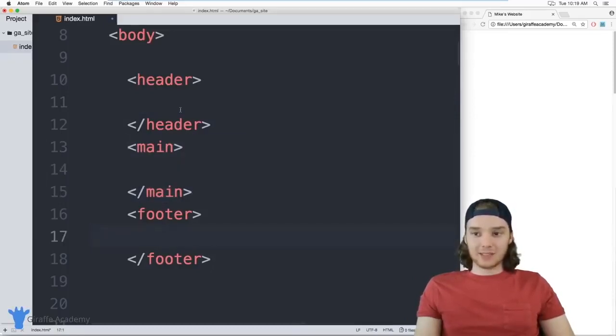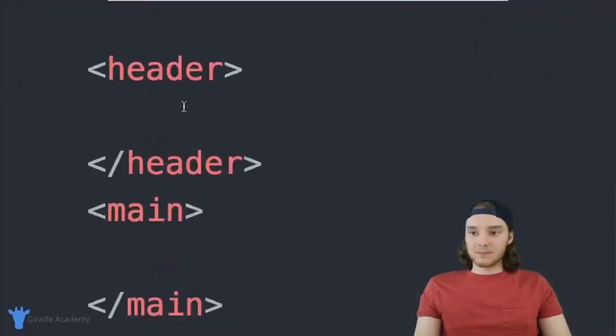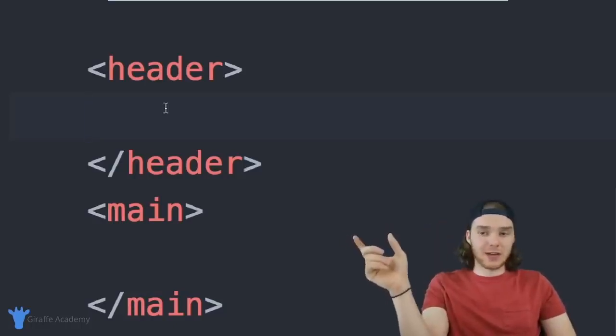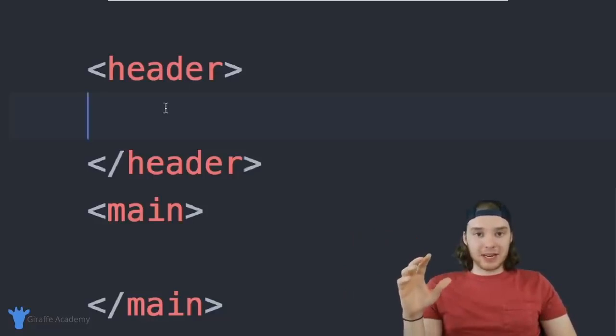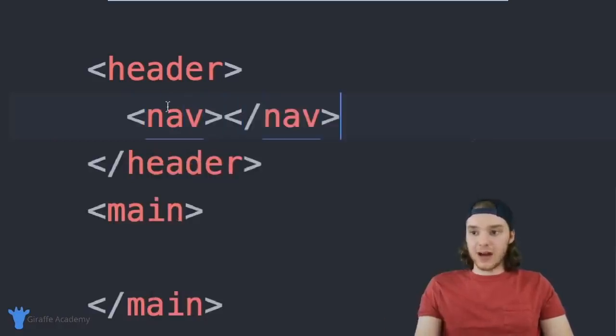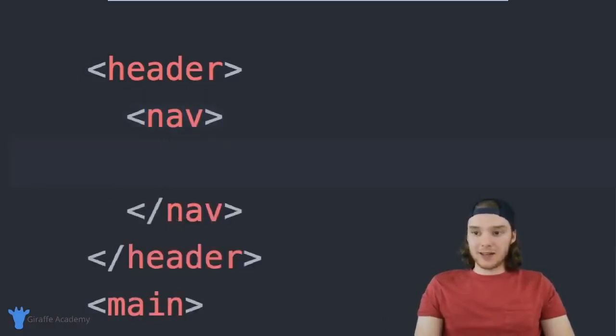Inside of these different tags, we can also define certain things. So imagine that inside of my header tag, I had a navigation menu, right? A lot of times in a header of a website, there'll be navigation links. So it'll be like, here's the home page, then the about page, the contact us page, whatever. We would want to put any of those navigational elements inside of something called a nav tag. And this nav tag is used to store navigational elements.